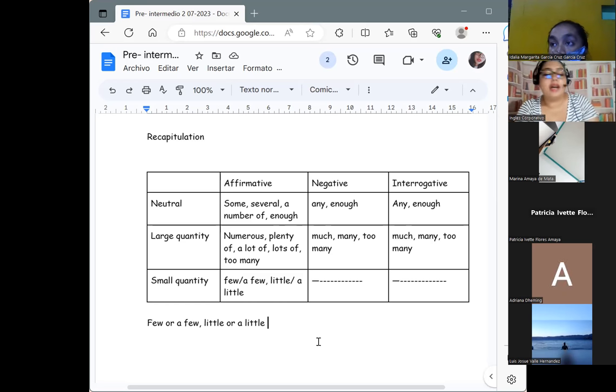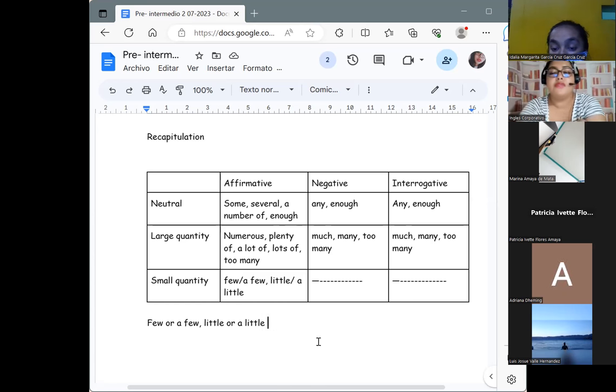So it says that the difference between the two expressions in each phrase is purely one of meaning, not of usage. Without the article, few and little have the meaning of not much, not many, and possibly less than one might hope for or expect. These expressions have a negative value to them. With the article, a few and a little have the meaning of at least some, perhaps more than one might expect. These expressions have a positive value.